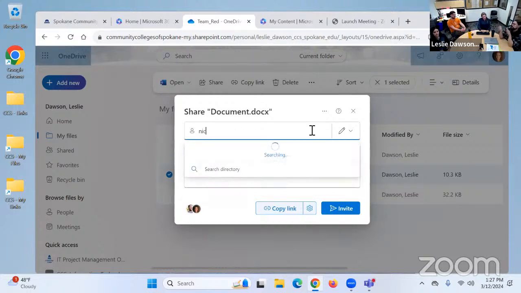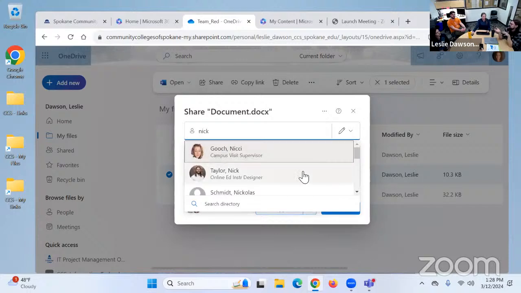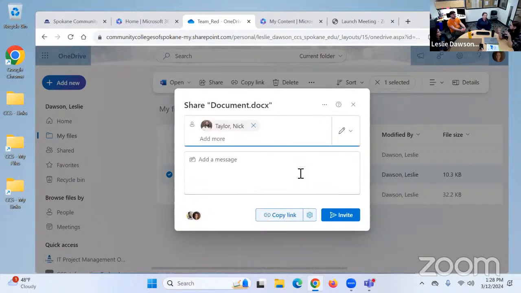Is there a way to just make a generic link? Like, am I always gonna have to invite the entire class to a document? Or is there a way that I can just say, hey, this is just an open document. Anybody in our organization can view it. Here's the link. Is there a way to do something really generic like that, so I don't always have to put Caleb and Melanie and Nick and my entire class into the permissions?